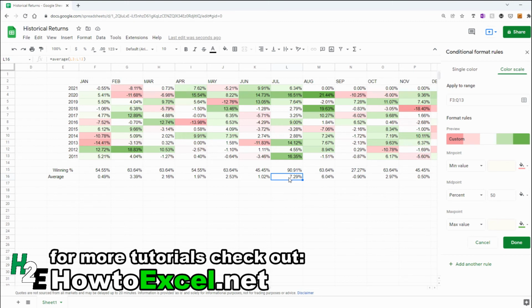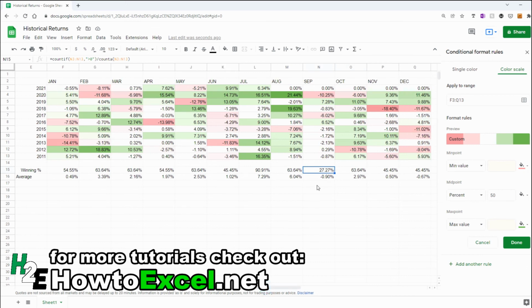It's not a guarantee that that's going to happen, but obviously this helps you conceptualize how it typically does one month compared to another. And if we were to look at a month where it doesn't do well, September looks like a bit of an off month for it, where it's usually negative. And there's only been a couple years where that month's been positive for the stock. And so remember, this is just looking at the end of the month. So it could be skewed depending on how it did the previous month, or it could have rebounded the following day. This is strictly looking at the end of one month versus the end of the previous month.